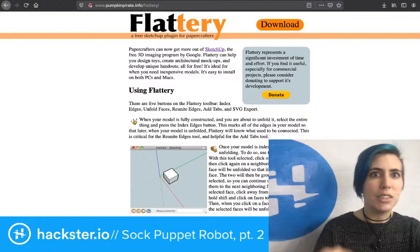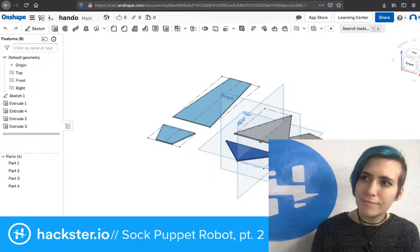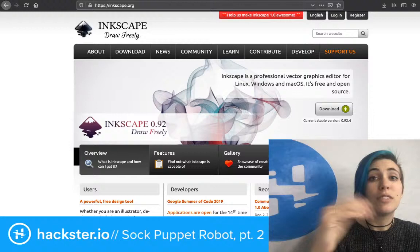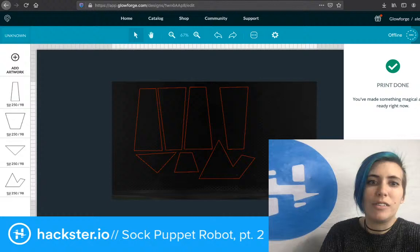So, while I was designing this, I decided to do it in Onshape because I'm really comfortable dimensioning things in that. You can do it in Inkscape. Sorry about the noise. Inkscape is fantastic. It's a free application that lets you make vectors, like paths, scalable vector images, SVGs, which the Glowforge takes. Yay! And it can also convert from a DXF, which I can easily export from Onshape, look at this, into an SVG file that the Glowforge understands.